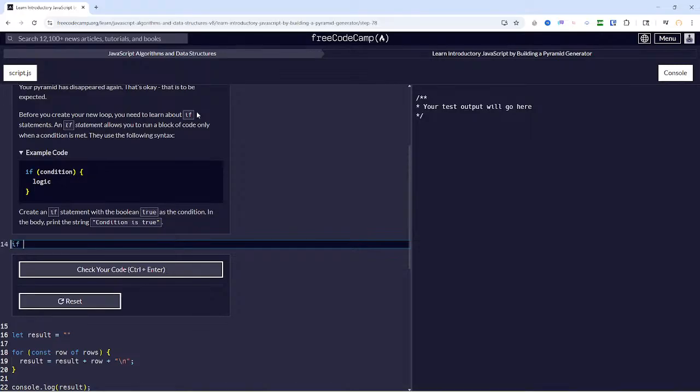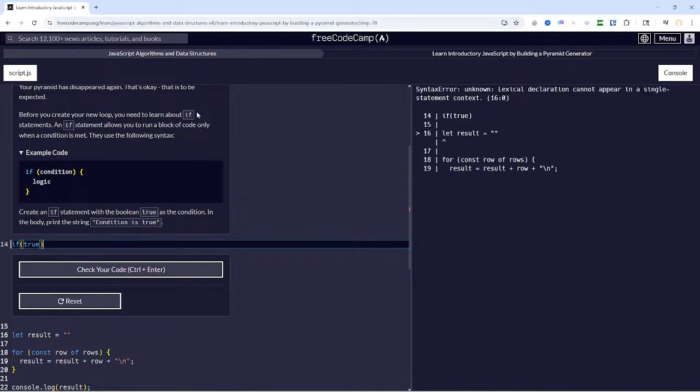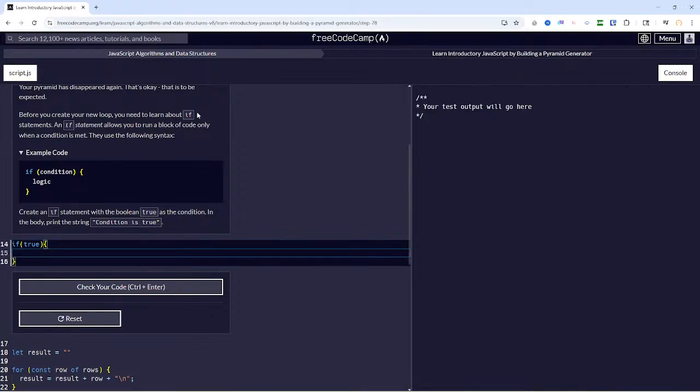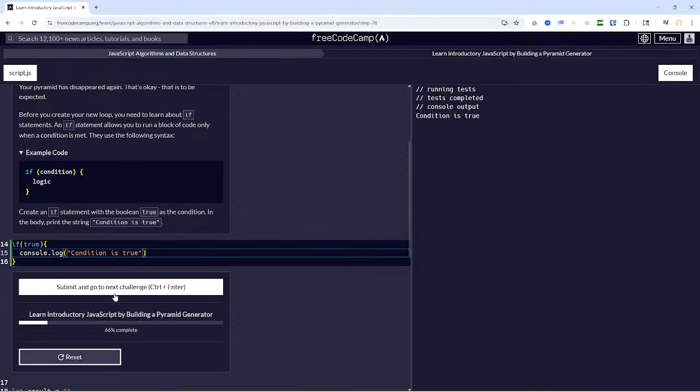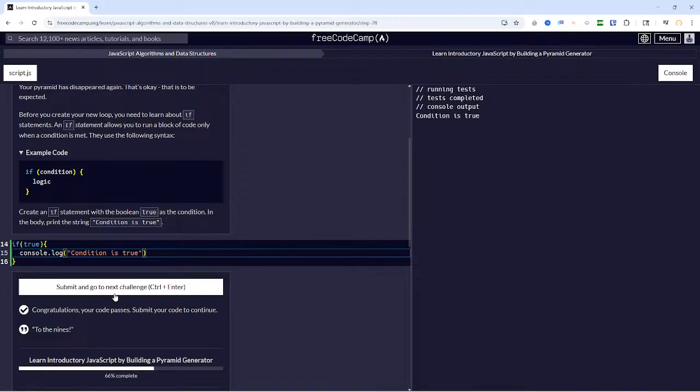Let's just see. So if, true, then the logic. I'm gonna go console.log, and then here, condition is true. There it is.